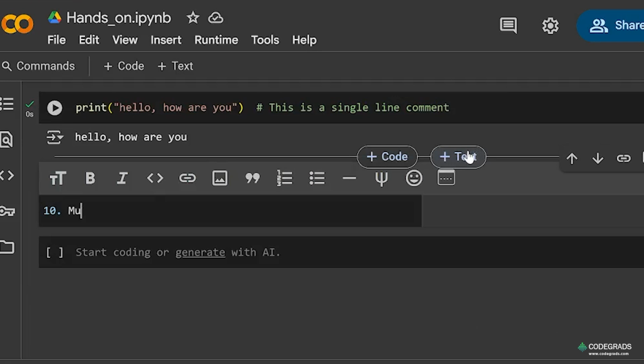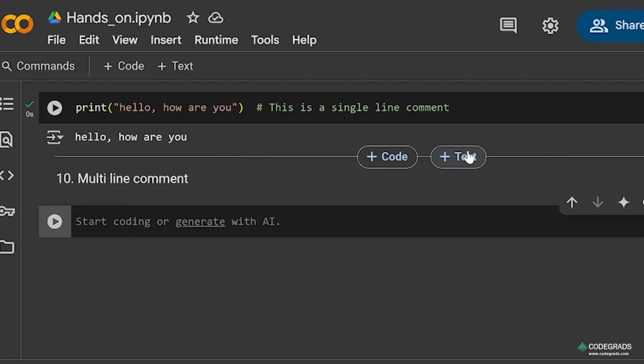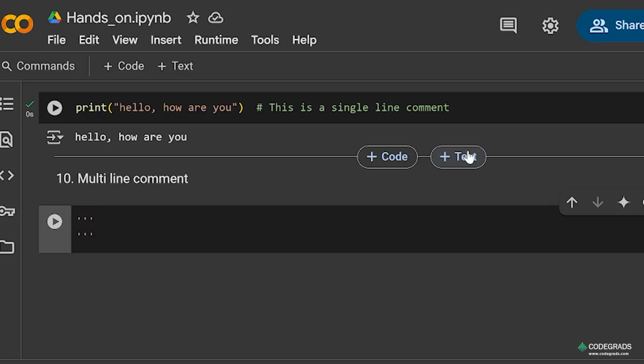Next is multi-line comment. Now, we don't have any specific keyword or symbol for the multi-line comment. We use triple quotes to define a multi-line comment.